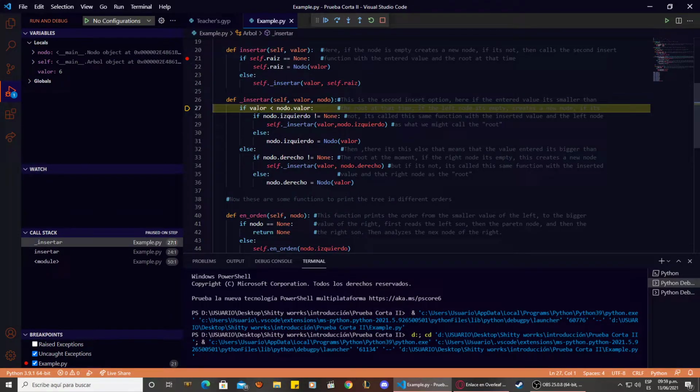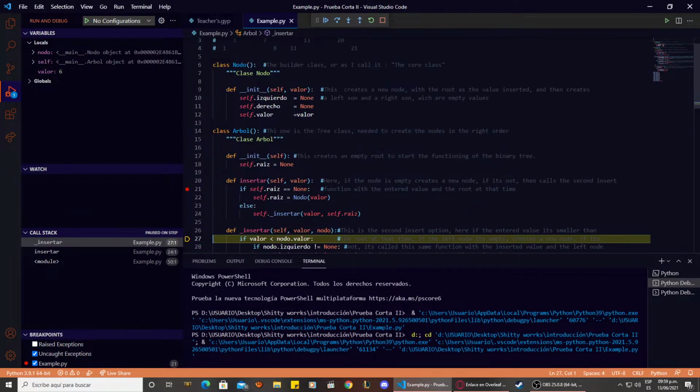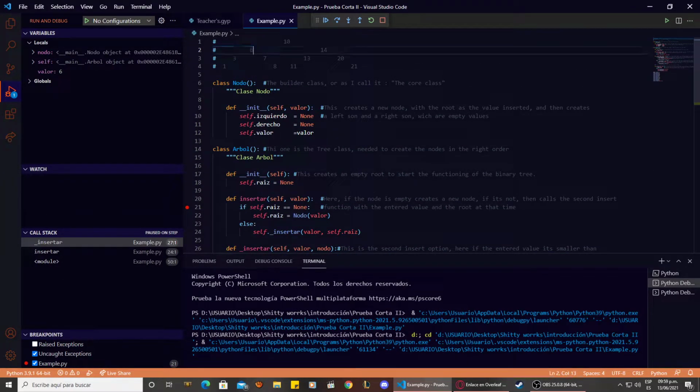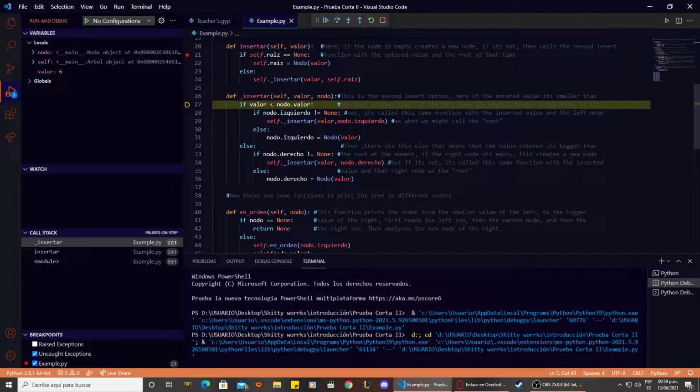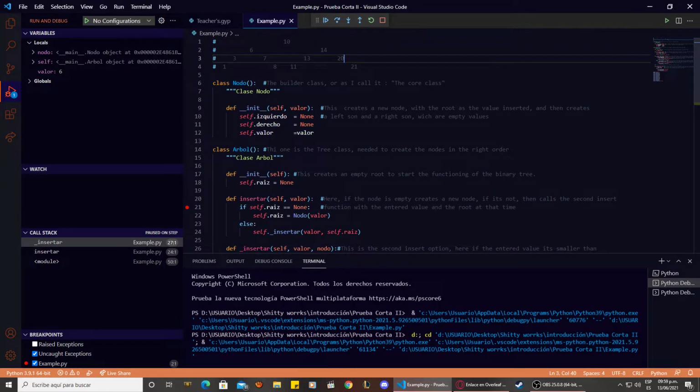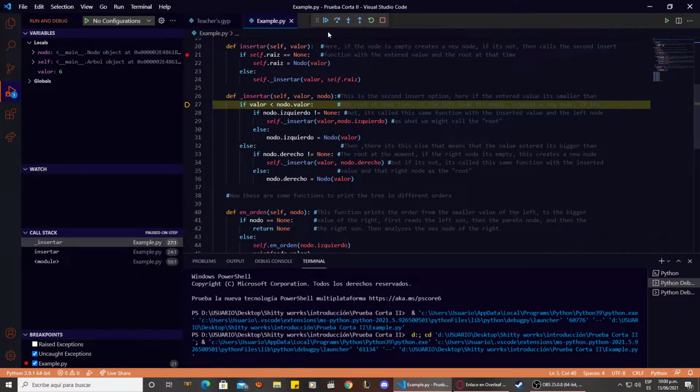We'll go right here with the value that is in this case 6, and if it is lower, we're going to put it over here on the left sons, and if it is not, we're going to put it on the right sons. In this case it's lower, so it's going to be on the left, as you can see right here.